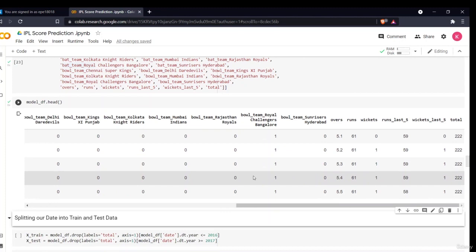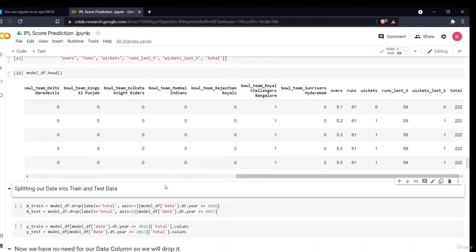So now the next thing we have to do is split our data. There are different techniques of splitting data. The very common technique is using the function train test split from the sklearn library. That function randomly picks up your data and splits it into the desired format. Suppose I provide 30% for test data and 70% for train data: it will split randomly, take 70% of the data and put it into the train set, and take 30% of random data and put it into the test set.